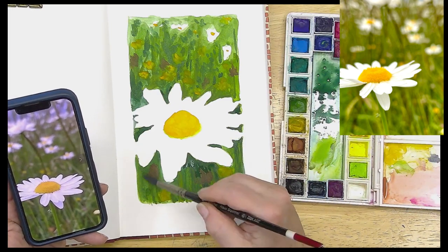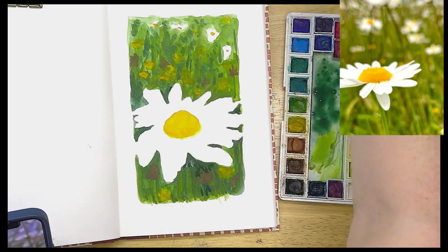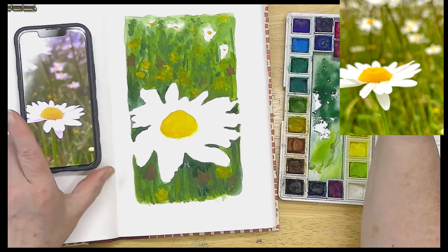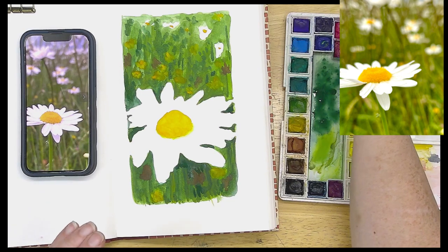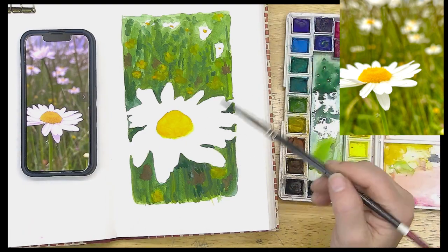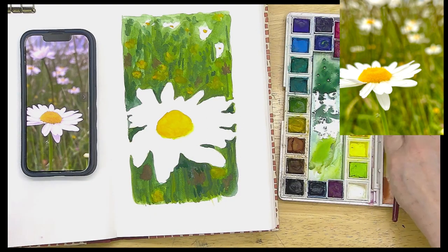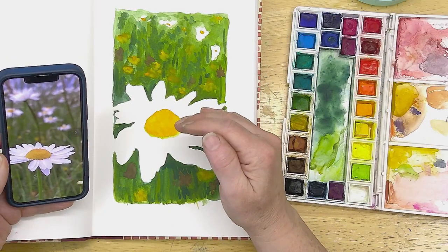I do need to let it dry now so I can put some highlights into the background before I do the finish on the flower. The flower is going to come together really quickly because it's basically a white flower. So you've got some gray blue and possibly a little bit of pink, but mostly it's a gray blue to use for your details. But I need to let it dry before I do that. So I'm going to let this dry, and I'll go ahead and get some of the shadows put in.